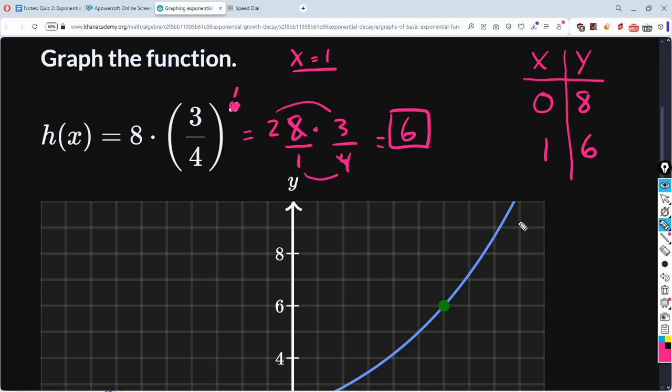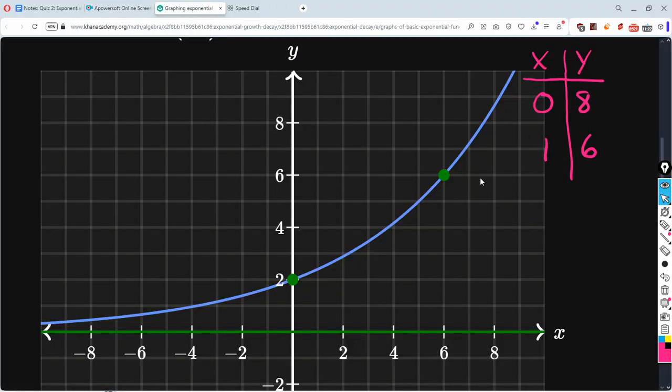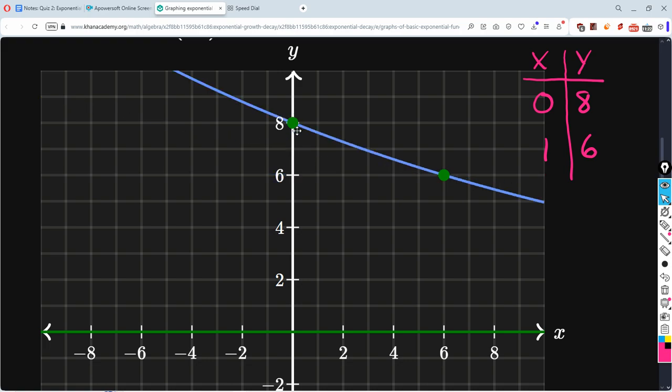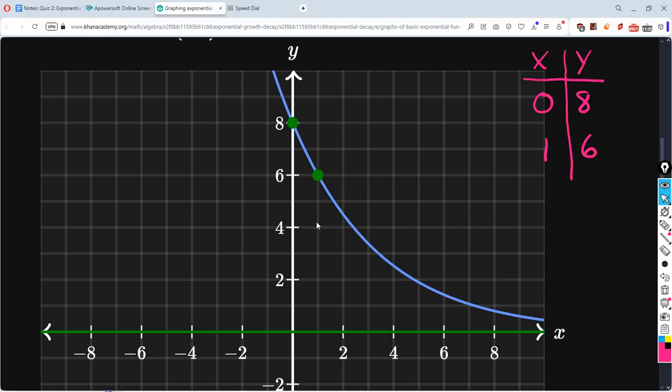Okay, and you only need those 2 points to plot the graph. All right, so we said x equals 0, y equals 8. This right here is x equals 0, and we left click, hold it down, and drag it to y equals 8. And then at x equals 1, y equals 6. This is the x-axis. Here's 4, 2. In between 2 and 0 is 1. So this right here is x equals 1 and y equals 6. So bring it right there.